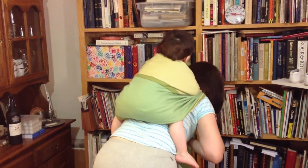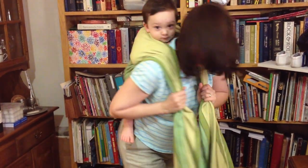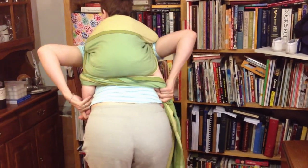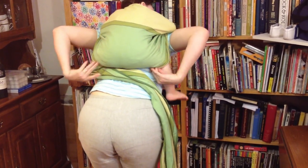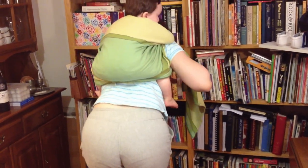Adjust the tails just like a regular rucksack carry. Now you see I've got one that's quite a bit longer than the other. I'm going to take the short one between my knees, and I'm going to come around my back with the longer one. But before I tie it up, I'm going to lift up on his feet here to get him really well settled in the seat. Then I'm going to pull this up behind his knees to kind of lock him in there.